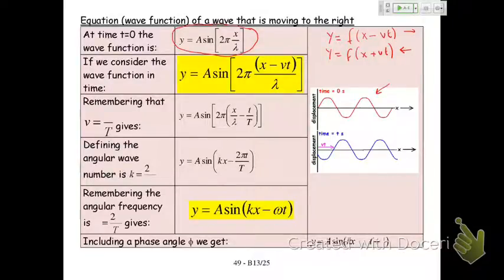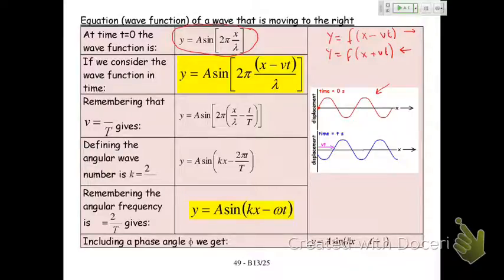Now, I'm not using a single pulse now. I'm using this sinusoidal curve, and I decided to start it off at 0 like that. Just like before, I decided to move the block to the right and let it go. Now I'm deciding to set it off like this. Because of my decision last time, I got a cosine for my displacement in time. Now, because of this decision, I'm getting a sine to start off with. Just my decision.